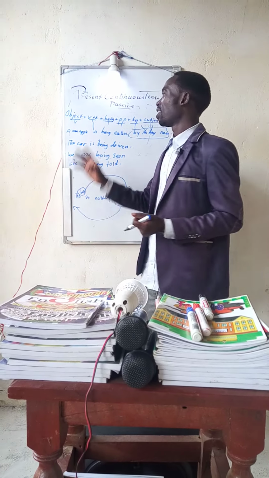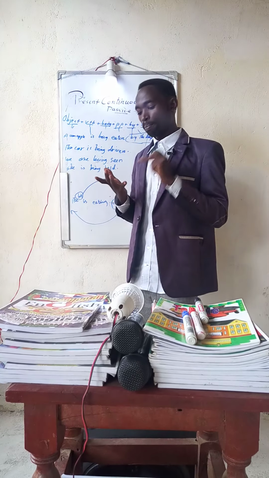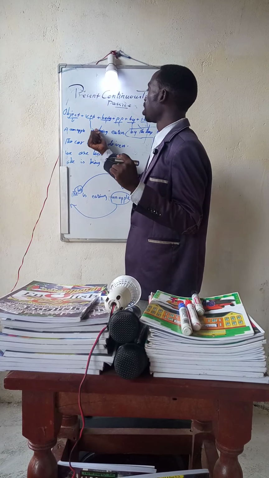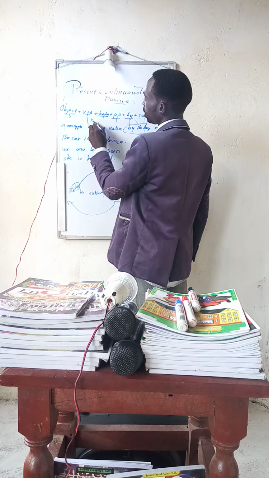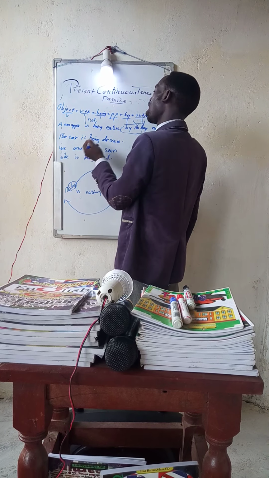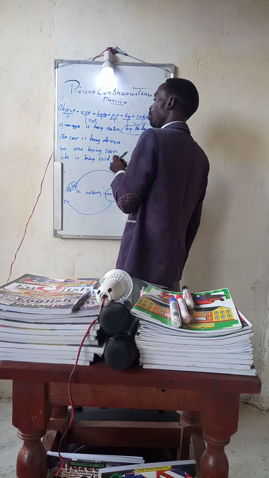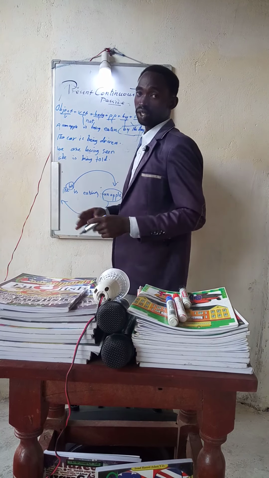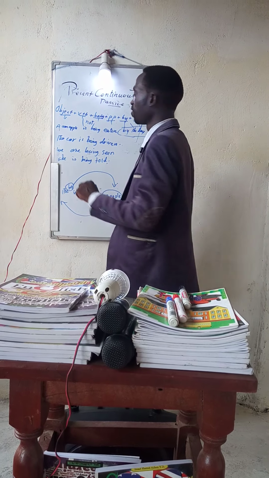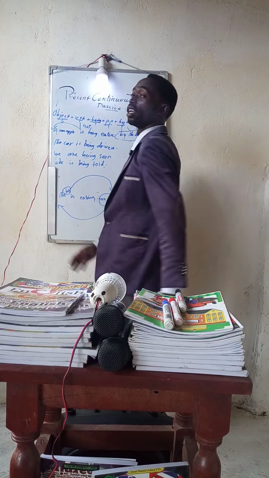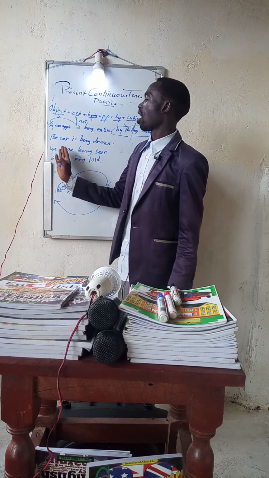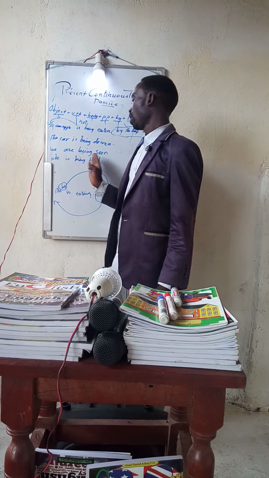Then don't forget, even passive can have positive, negative, and interrogative. When you form the negative form of passive voice, you often put not here. It's very easy. You say, an apple is not being eaten, the car is not being driven, we are not being seen, she is not being told. And when you want to form the interrogative, you often take the verb to be at the beginning. So you say, is an apple being eaten? Is the car being driven? Are we being seen? Is she being told?